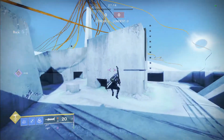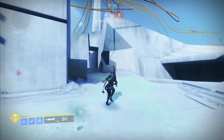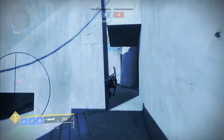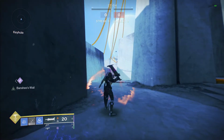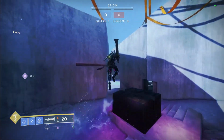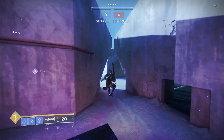One thing you want to do too is cap your FPS. If you have too much FPS, it could affect the macro working. So you might want to cap your FPS at 144. Anyway, most of you guys don't have a monitor that can go over 144.